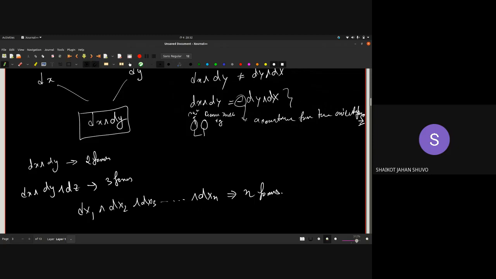And I have already told you that these differential forms are what? They are bases in the cotangent space, right? So what do these wedge products give us? This dx wedged with dy, dx wedged with dy wedged with dz, and so on. Well, they are also bases. It's pretty hard to draw, but I can give you an idea of how this looks.